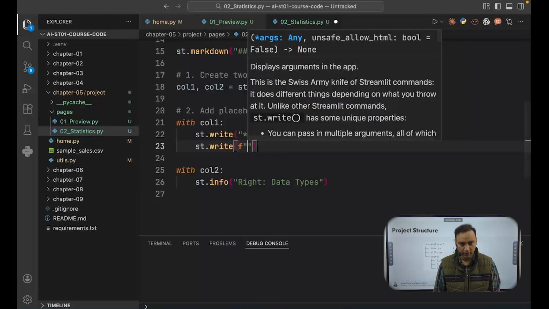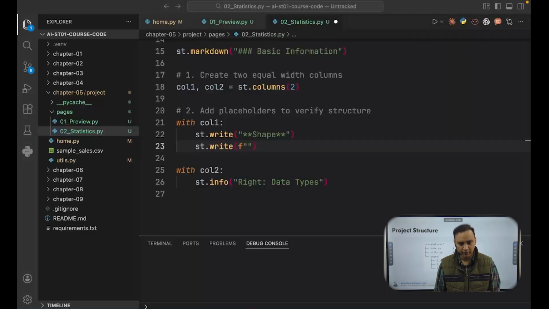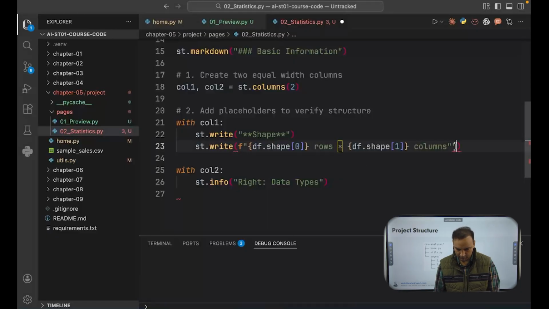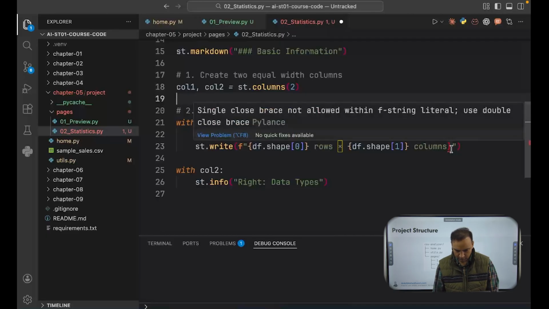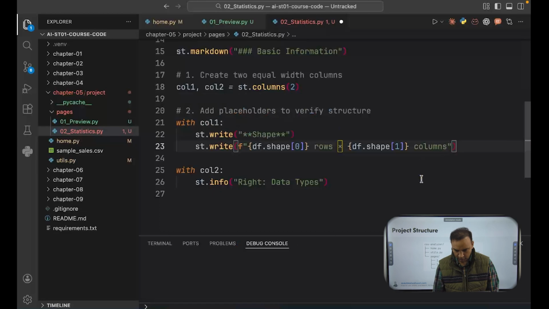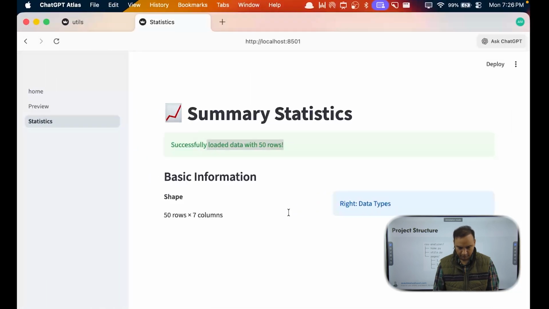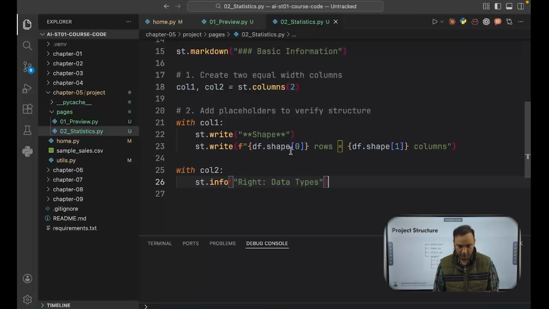In my formatted string, I'll put df.shape[0] and df.shape[1]. What is the issue here? This is not required. Yes. 50 rows into 7 columns. Perfect.